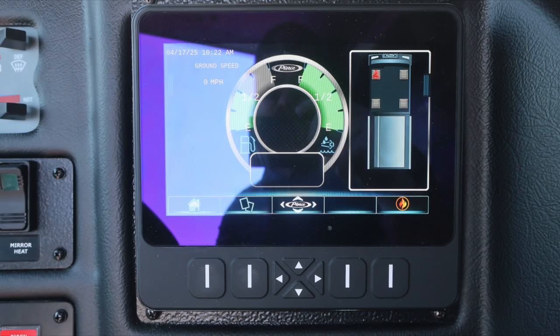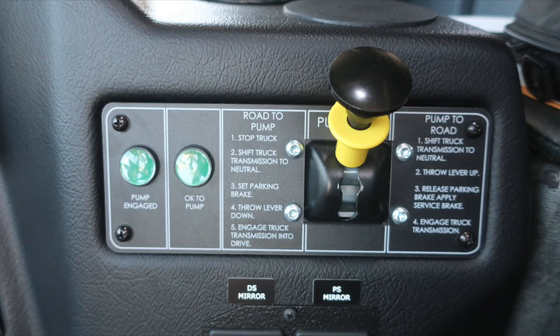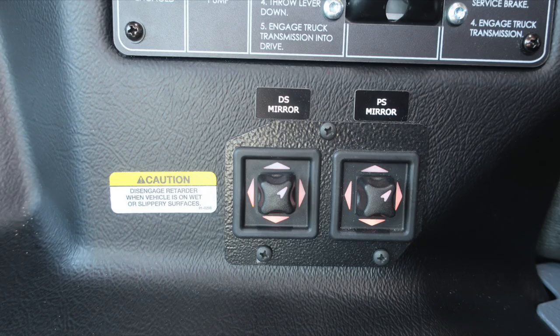As we move further down on the panel, you'll find your command zone, a tremendous amount of information right here at your fingertips. It's function and touchscreen also. You'll also find this yellow diamond, pull to apply your system parking brake and push to release. This is the rear spring brake. Along with your pump shift, there are instructions from road to pump and instructions from pump to road. Just as a reminder, 2 green indicators when exiting the cab. Driver side and passenger side mirror control.